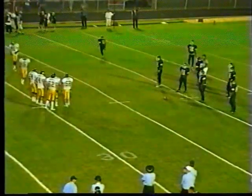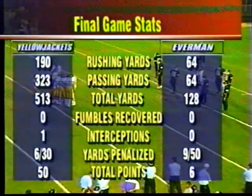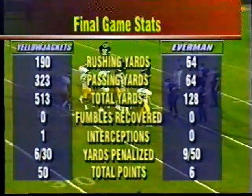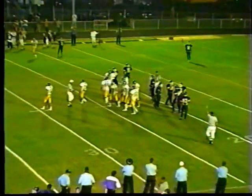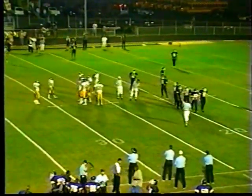5 seconds and counting. Yeah, this Bulldog team's going to win some games in district, Boots. Without a doubt. I think they're going to be very competitive, especially with the likes of Joshua and Cleburne and Burleson. Maybe even Granbury. Browse goes to a knee. I think the big game for Everman this year will be Cleburne, who will probably be battling them for that third place position. That ought to do it.